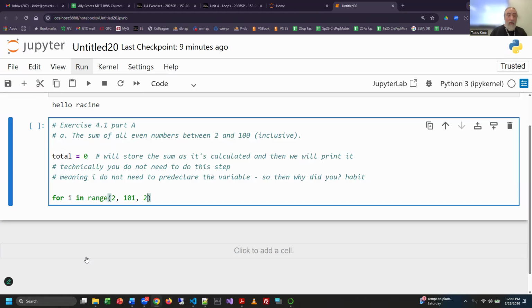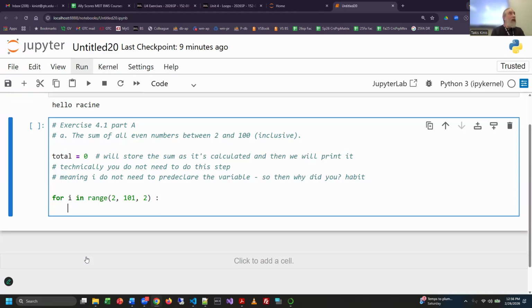And then all I have to do once I'm inside the loop, and you do have to put the colon here, is I just want to increment total by i each time. So total would equal total plus i. That's one way to do it. Or what I would prefer that you start getting used to is plus equals i. So I'm adding i back into total each time.